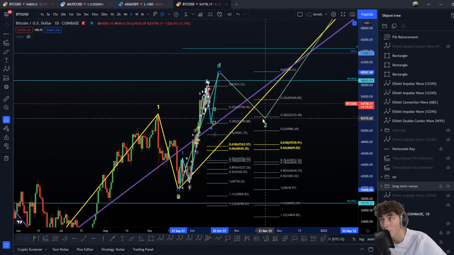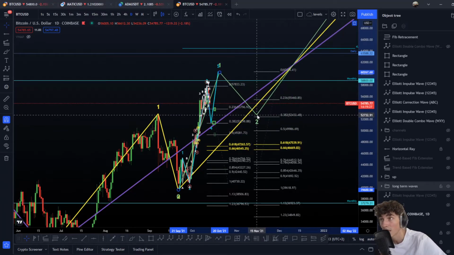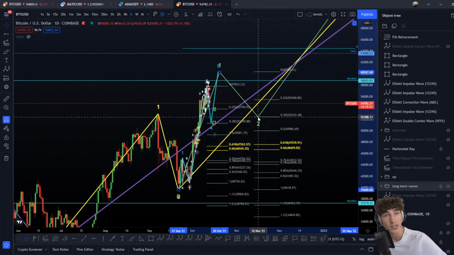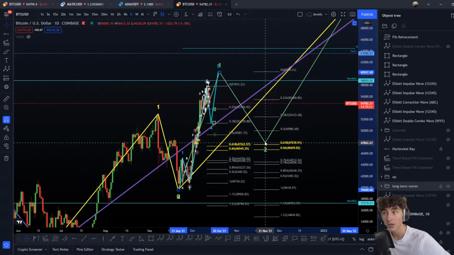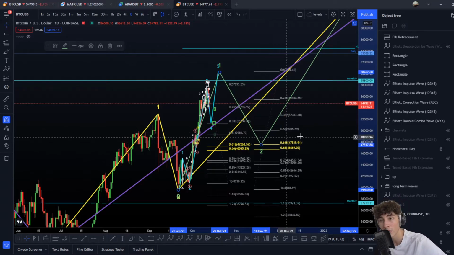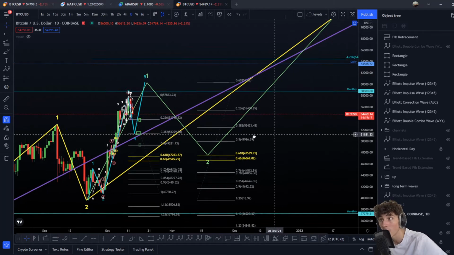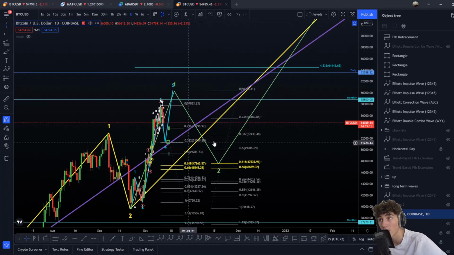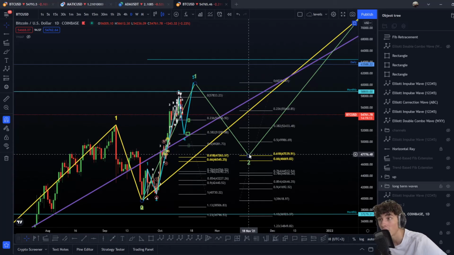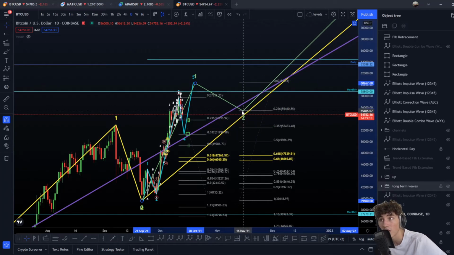If we are super bullish, we can start on the 23.6, we can start on the 38.2, but with statistics, once again, we have more chance to stop between the 50 and the 61.8. That's all, okay. So we are going to update that, of course, when we will be there. If we do this bigger wave 1, 2, of course, because normally we should, it's possible that we do only a 23.6 retracement.